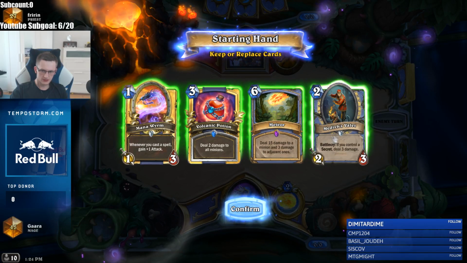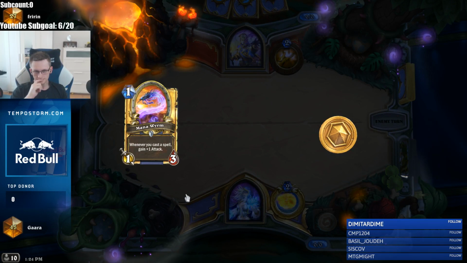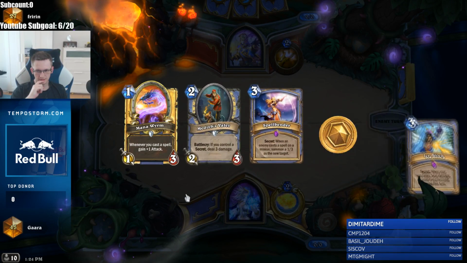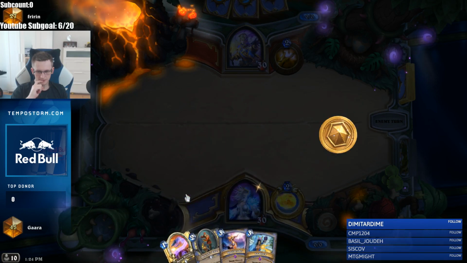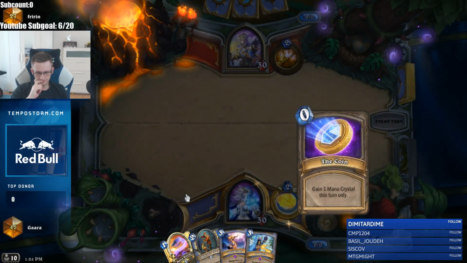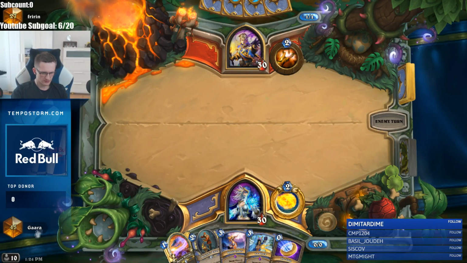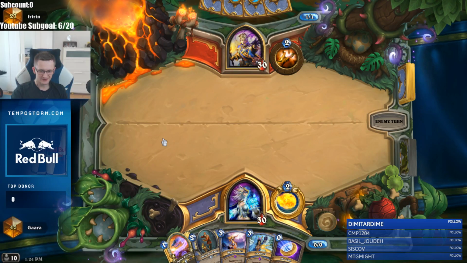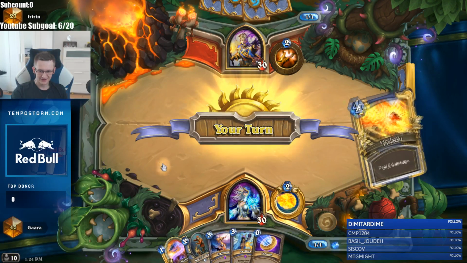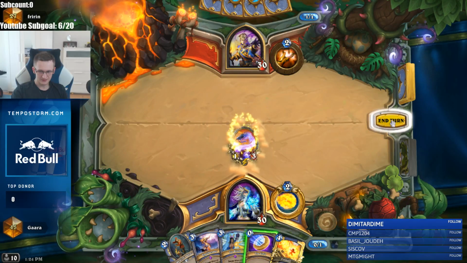Oh, it's him again. Playing priest. I don't mind priest. It's a pretty bad hand. I think he wanted to snipe me. I'm gonna remove him from... I don't know, I feel like removing people. I don't want people to snipe me. I mean, he killed priest into me.